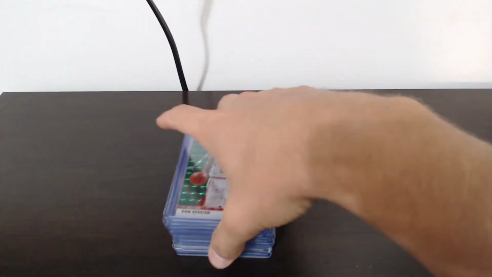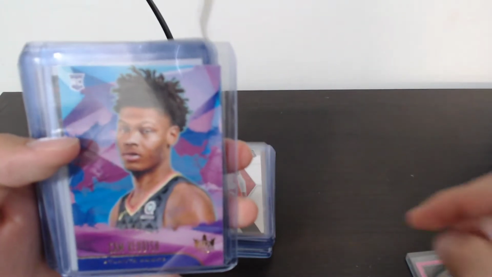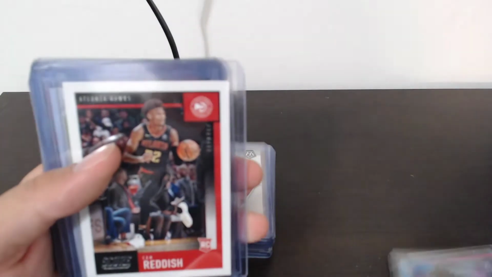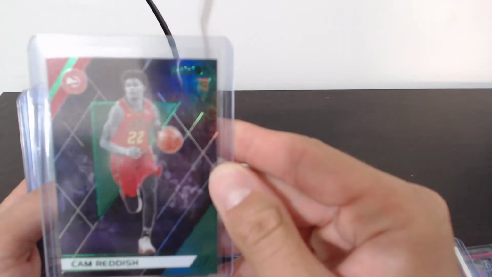And then get ready for a ton of Hawks. I mean, a lot of them. A lot of these guys. The green NBA debut mosaic Cam, Hyper Pink Cam, Level 1 Cam from Court Kings. And here comes all the Chronicles that we got of Cam. I mean, I love this one right here. The green parallel of Recon. I think it's beautiful.